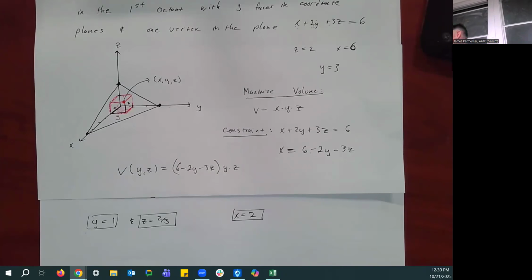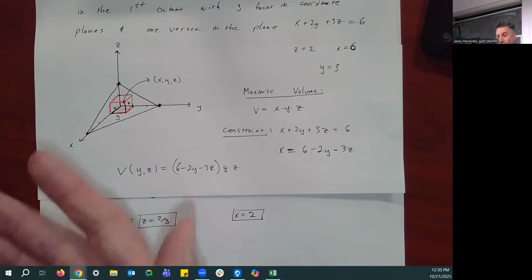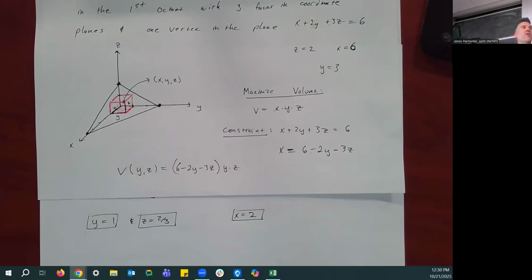We could certainly write a question that wasn't like this, but the thing is, no other octant has a name. So if I was going to say, find the dimensions of the box that maximize the volume, where the box has one corner on some other plane and the three faces in the coordinate planes, and that plane wasn't cutting the axes in that way, you would still just find your intercepts. Basically, if your intercepts are all positive, your box is in the first octant. But if any of your intercepts are negative and you're asking for the box that's stuck between the origin and the plane, then you're not going to end up in the first octant.